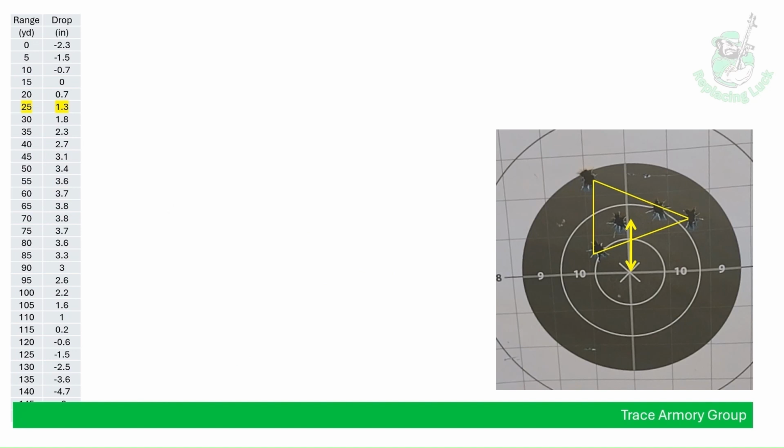This is a great slide for interpretation. You can see that this shot group was done at 25 yards. We just did a video on it that you've just seen of that sight-in. You can see where the trajectory is telling me that the center of that shot group should be 1.3 inches high, and that's what we have. I'm aiming at the X. The yellow arrows show you the center of the shot group above my point of aim, and it's about 1.3 inches high.